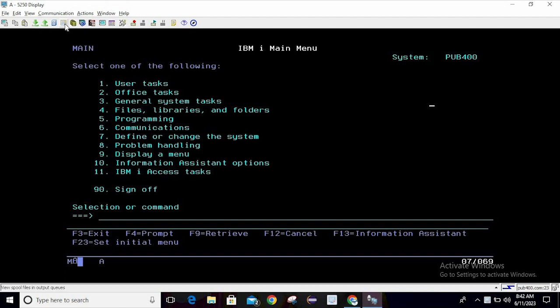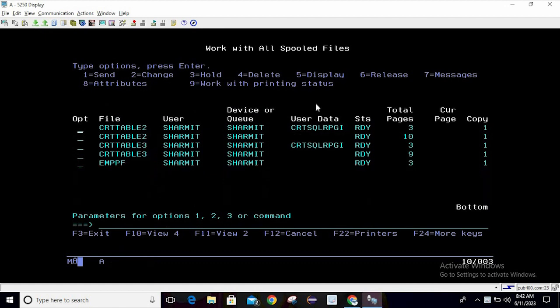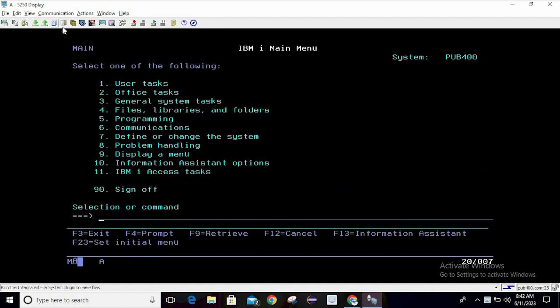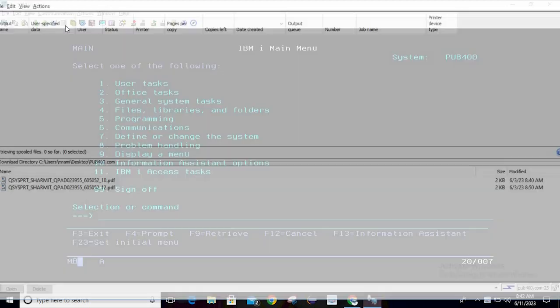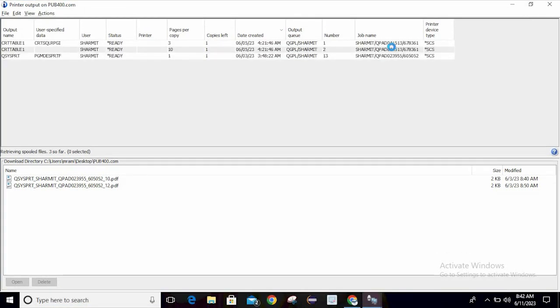So this option we use to access the spool files or the printer files in output queue, but without using a command. Usually we go and hit the command WRKSPLF in order to check all spool files and printer files, right? But with this option, there is no need to hit this command. You can directly access it from the window of Access Client Solution itself. Once you click here, it will open this kind of screen for you.